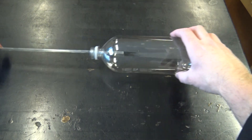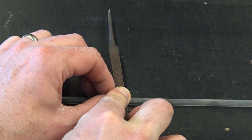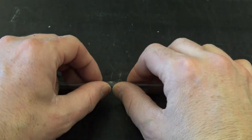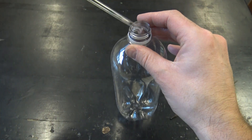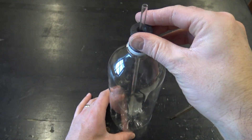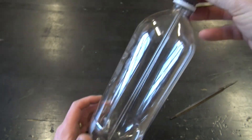I took some glass tubing — standard glass tubing that we use in the chemistry lab — and figured I'd put it down into a bottle. I've got a triangular file, just scoring this so I can snap it apart and get my tubing to the length I want: barely about a half an inch from the bottom. I've got a number four stopper with one hole in it, and I slid this down in the stopper — it'll fit down so there's just a small gap in the bottom.